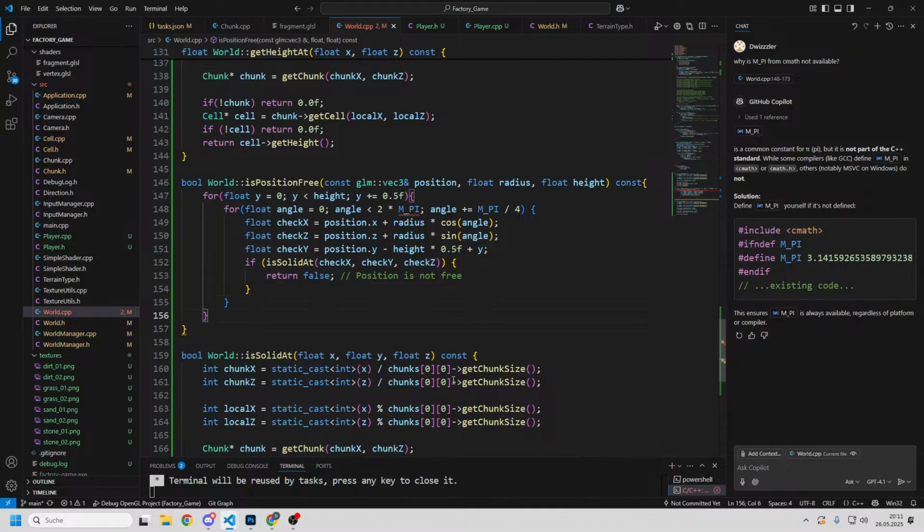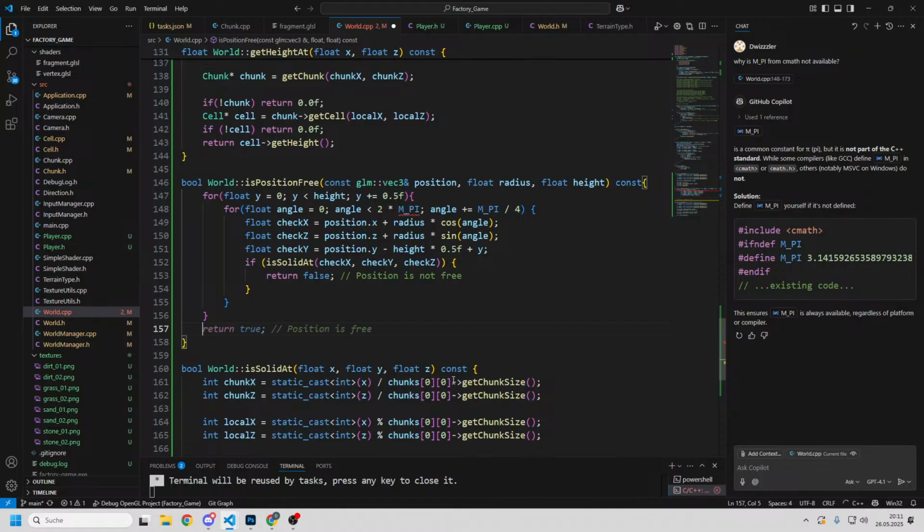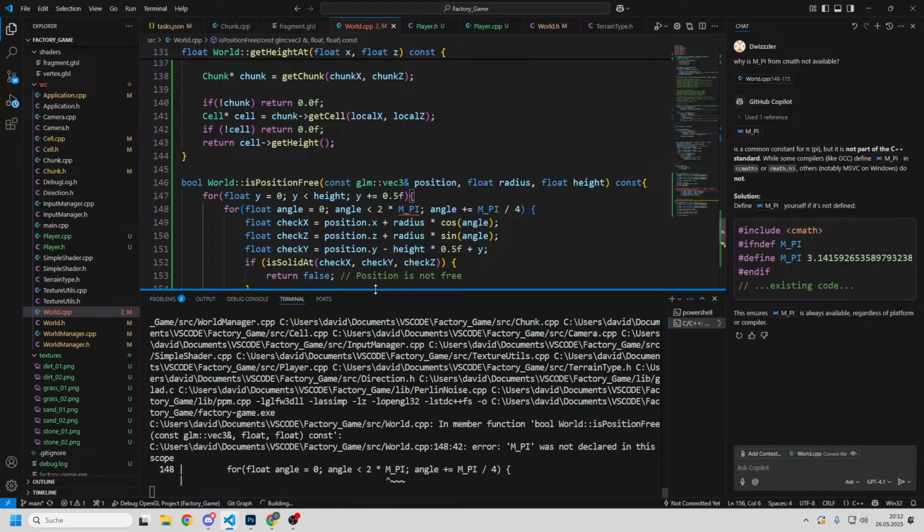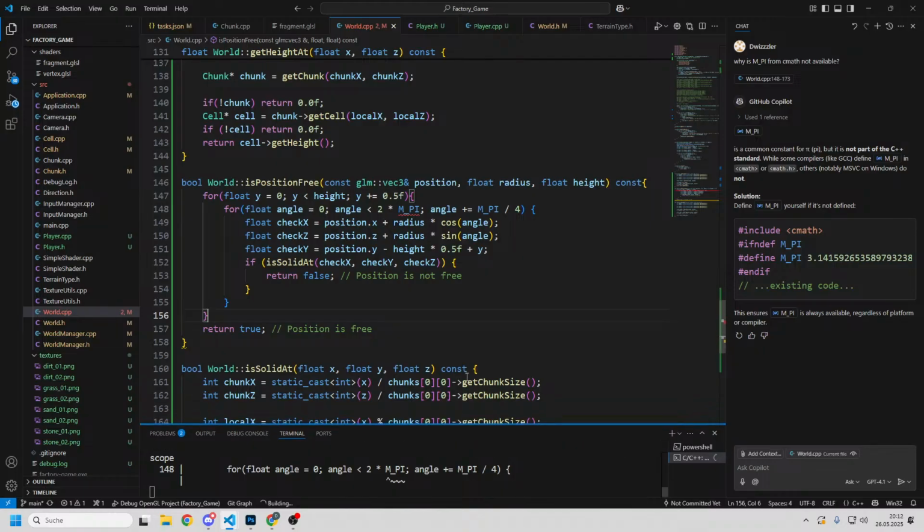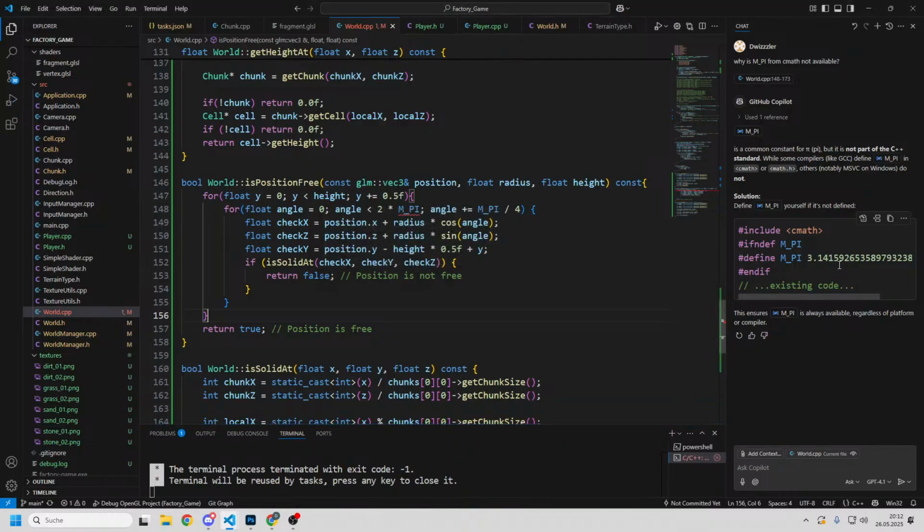Well, basically, if we can actually say that it's false up here, then any other way, if we come here, then we want to return true, of course. Totally forgot about that. And then probably empire is still gonna be an issue though. Definitely is. So let's just define it as we were told by our chat here.